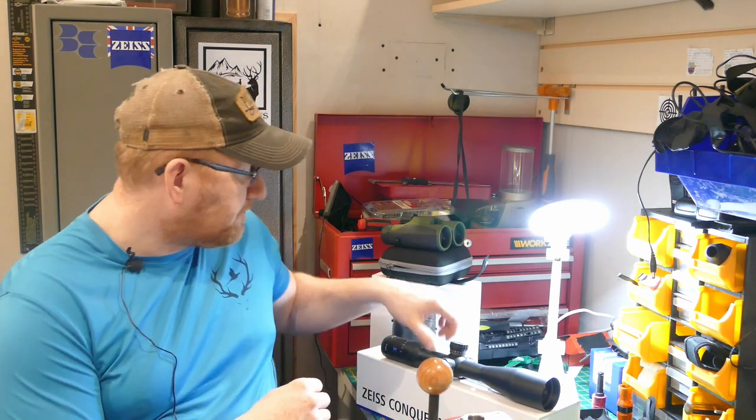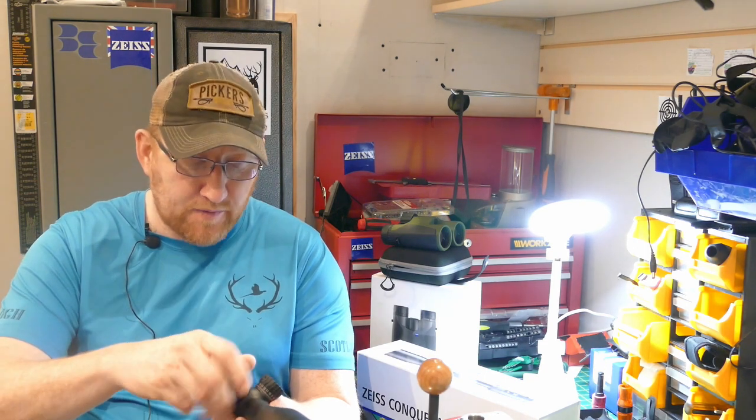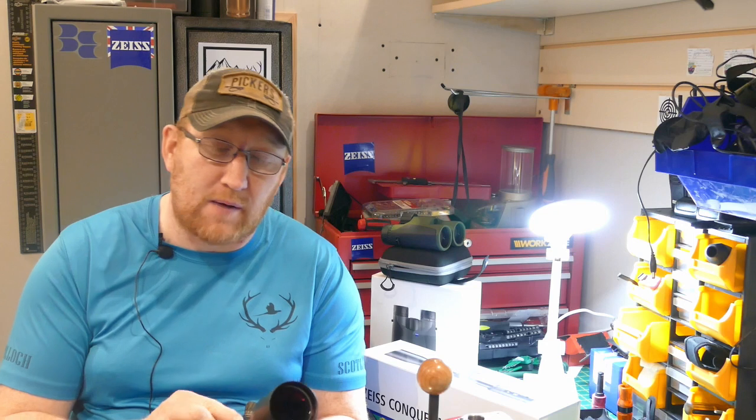Other scopes in that mid-range bracket — you'll tell me they're just as good and can do the same job — but they do lack some of the refinements and engineering I've come across when reviewing Zeiss products. For instance, with the Nightforce SHV and the Delta Titaniums around the £600 mark, they were capped turrets and very plasticky, easy to move — so if you kept the cap off while hunting, you could knock off your dial. The Bushnell ELRS range does have locking turrets and first focal plane, so it depends on the product.